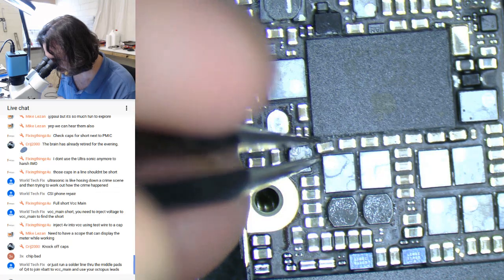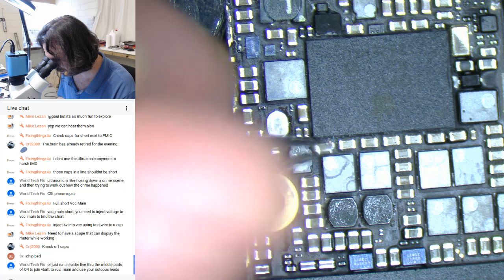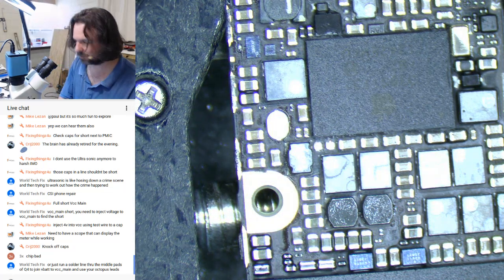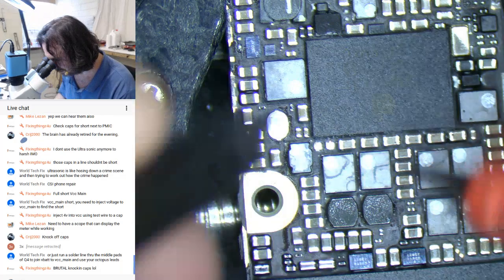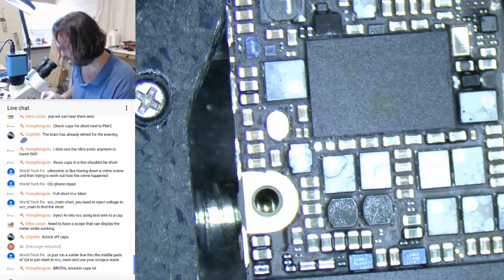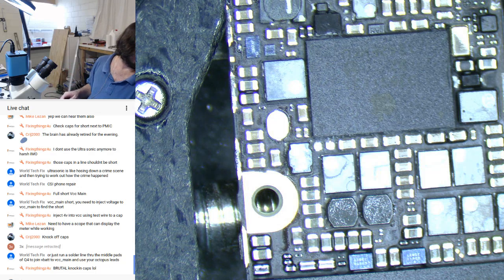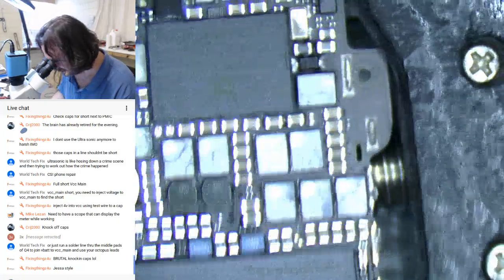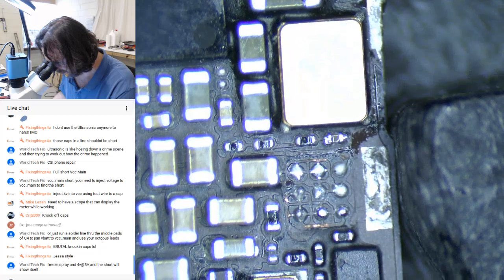Now the best thing is to make sure you rip up the track. There we go. No, no win. Run a solid line through the middle pads of Q4. Oh, yeah, I know what you're saying. Yep. Yeah, I had to do this the other day with a 5S. Okay.